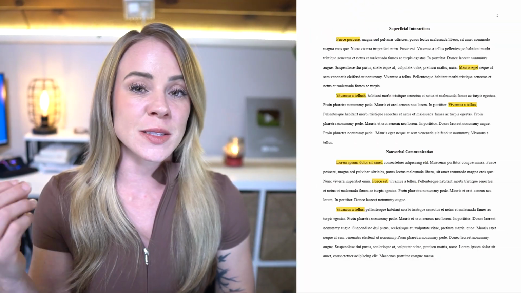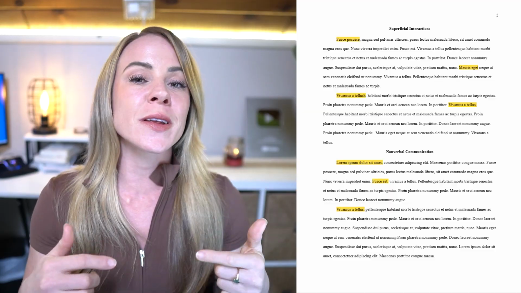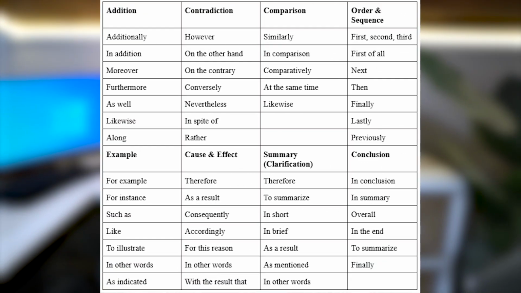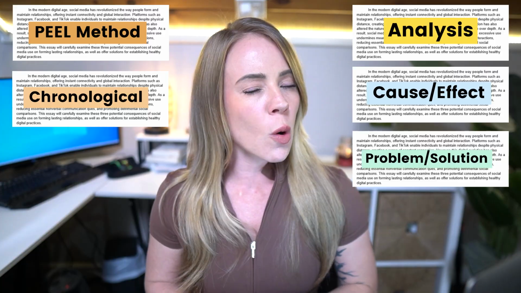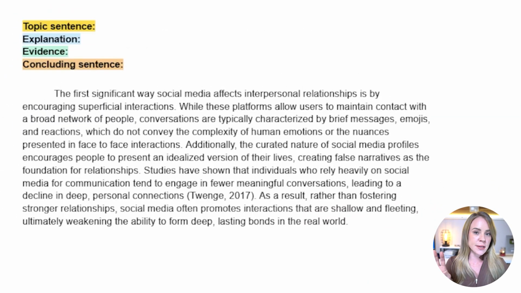In order to form logical connections between all of these points and objectives, you're going to use transitions. Transitions are the words and phrases that link independent ideas together to form a coherent piece of writing. Likewise, they're going to act as a cue to the reader that's going to signal a change in your writing. When it comes to structuring each individual paragraph, you have a few options for this. However, there should always be 4 elements present.